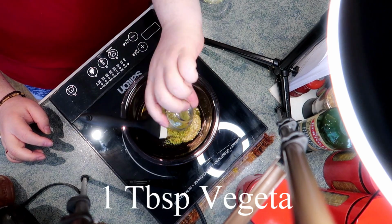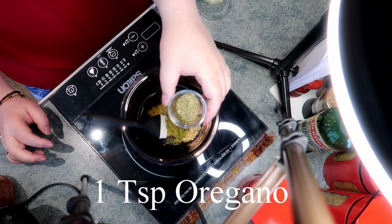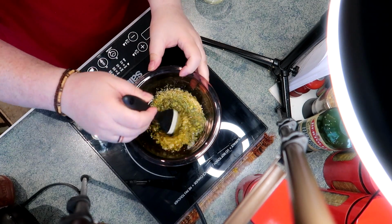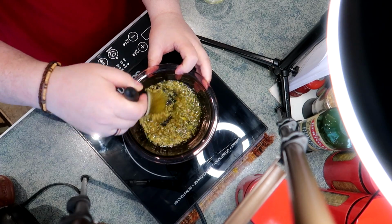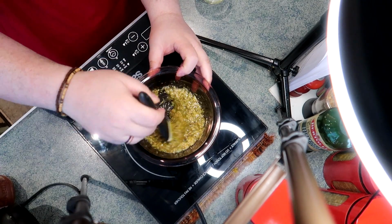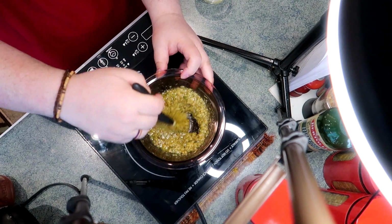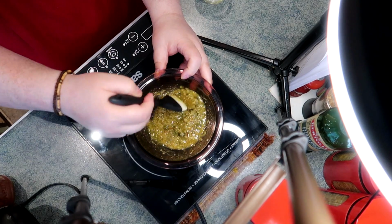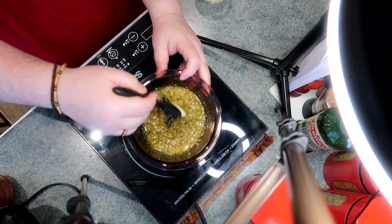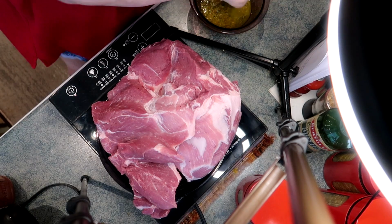And a tablespoon of Vegeta seasoning. If you don't have that, you could use salt and pepper. There's no problem. I'm also using a teaspoon of oregano. Oregano and pork go together very well. If you don't have oregano, you can use Italian seasoning. You could change it up and use whatever seasonings you like. You could put in fresh herbs if you like, but fresh herbs will burn during the cooking, especially when they're on the outside of the roast. So use dried and stick them in oil like this.